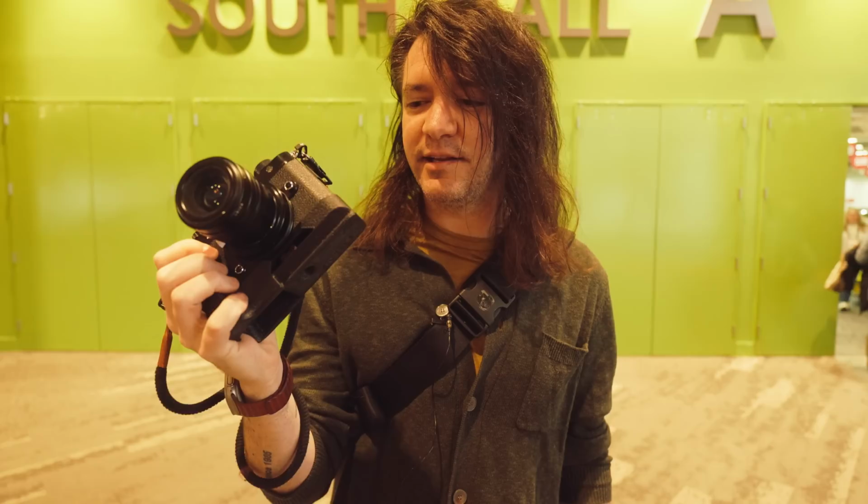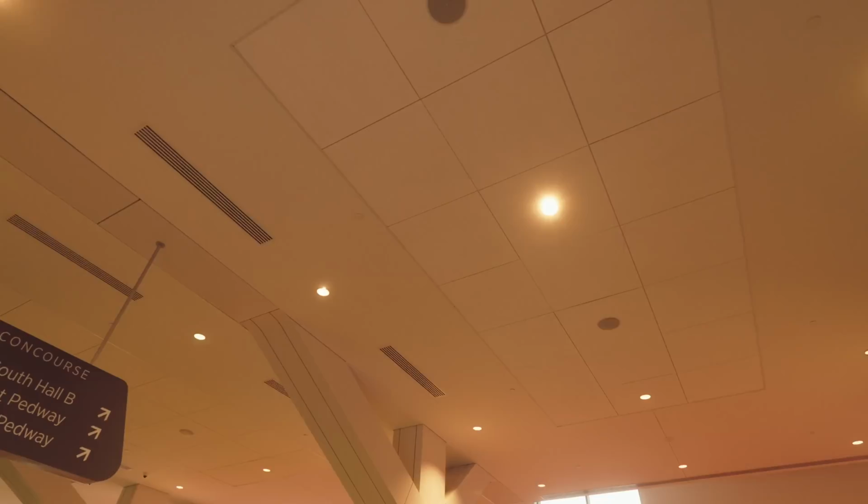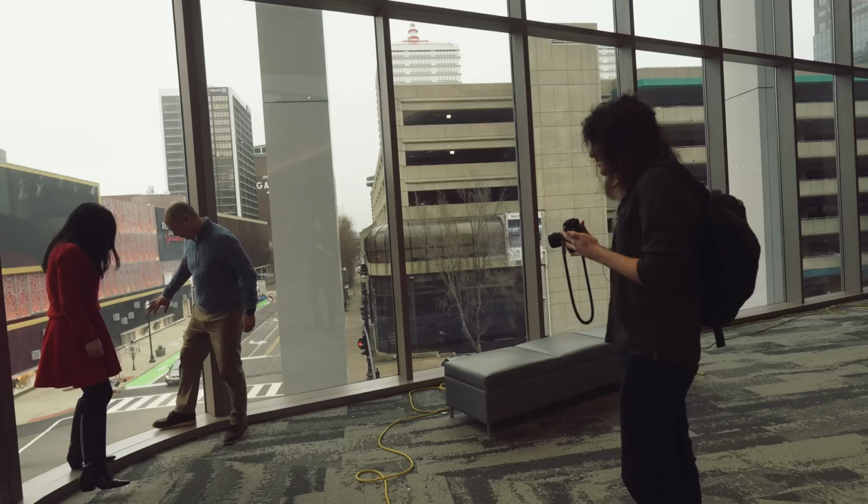This is essentially worst case scenario with all the canned recessed lights. This is awesome. All right, you two. Of course, I find the one spot where there's an extension cable, but it's fine. Is there enough room to step into that? I can't tell where the window starts. Yeah, okay.